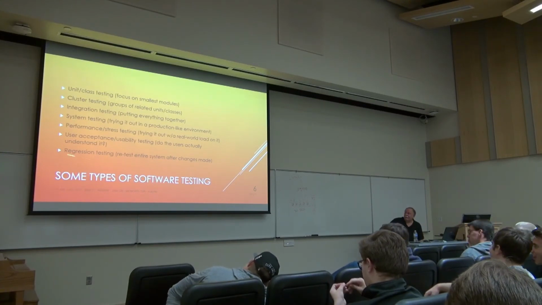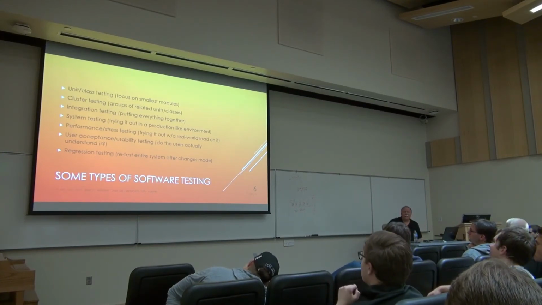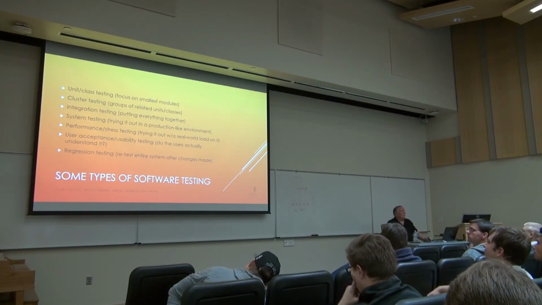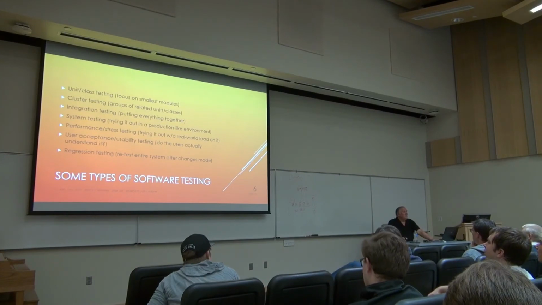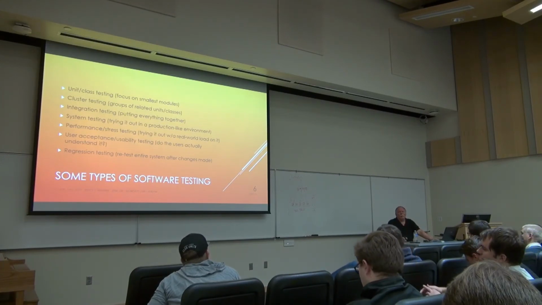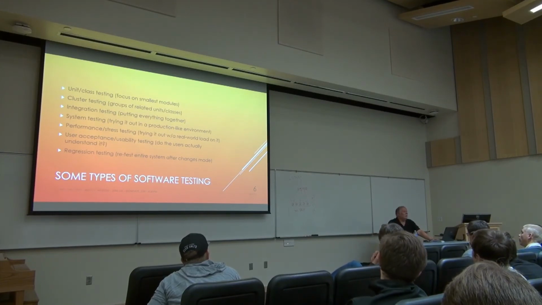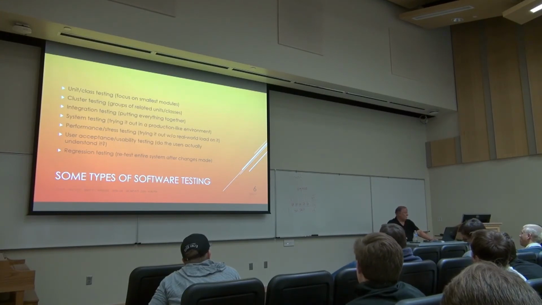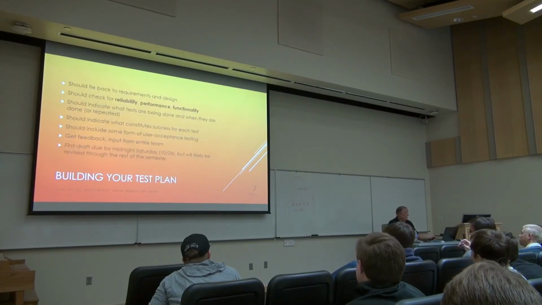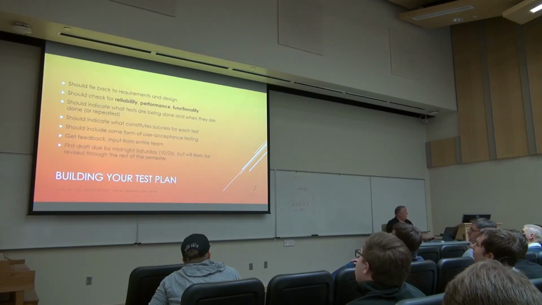And regression testing. This is where you really want automated testing, which means after every change you make, you run through your full test suite. Because you'll see various figures. The best one is probably about a 15% chance. Anytime you make a change to your code, whether it's to fix a bug or to add a feature, you have about a 15% chance of introducing a new bug, or possibly reawakening an old one.